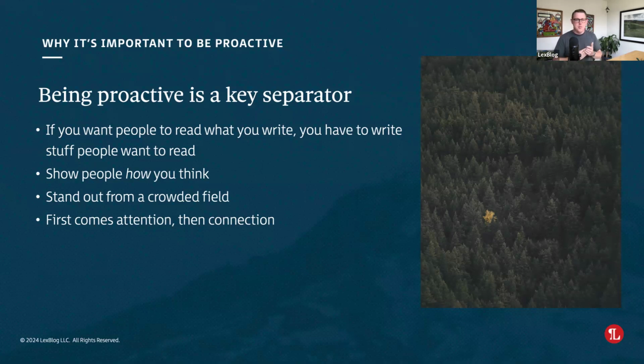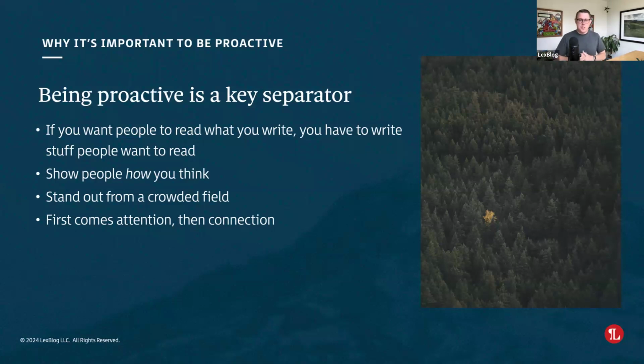Also, a big part of blogging is showing people how you think. This is a strange anecdote, but bear with me. Cover letters in the world of hiring are getting more and more derided, I guess. You're seeing people like, oh, why do I have to write this cover letter? For me personally, I love a cover letter. In a lot of the roles that I've hired for, it involves writing, so I do want to see that. But there is no better way to see how somebody thinks than how they work through writing something out. So in the case of a cover letter, it's, hey, here's how my skills apply to this job description.